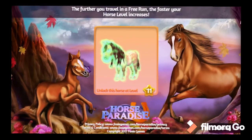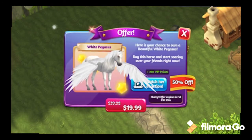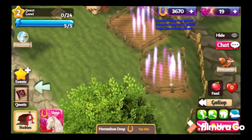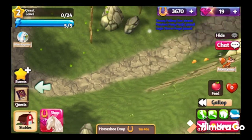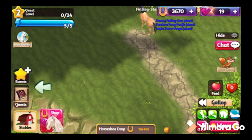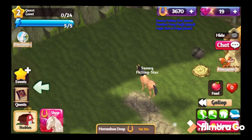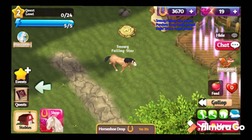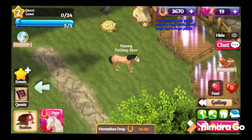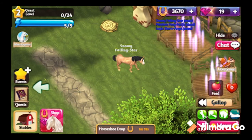I love the unicorns that are in the beginning of these. They're so cute. So in this app, you're kind of like a wild horse and you're creating your own story for yourself, a lot like the Forge of Empires games, but for horses, which I really like. I'm not going to show too much of it, but if I click on my horse, you can choose different things it does. You can click on these. In the bottom right-hand corner, there are these little buttons. Y'all can't see my finger.